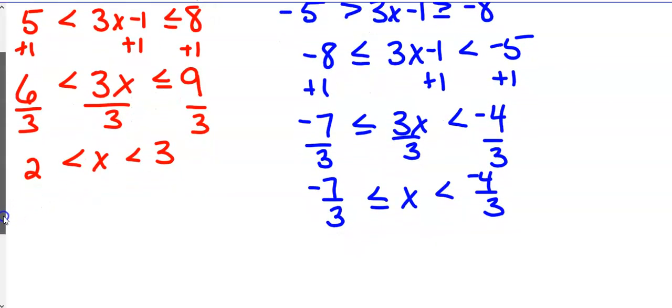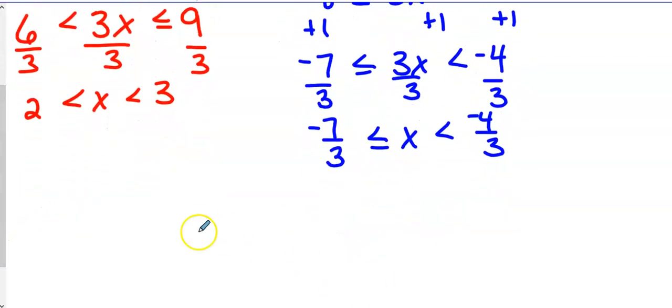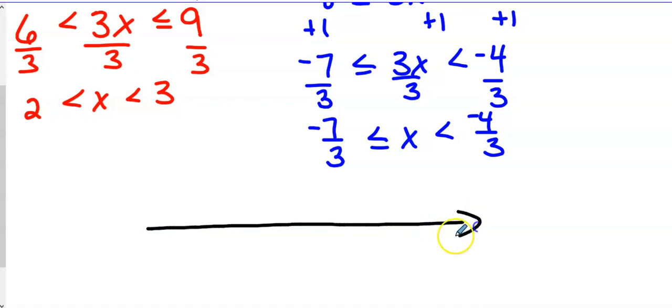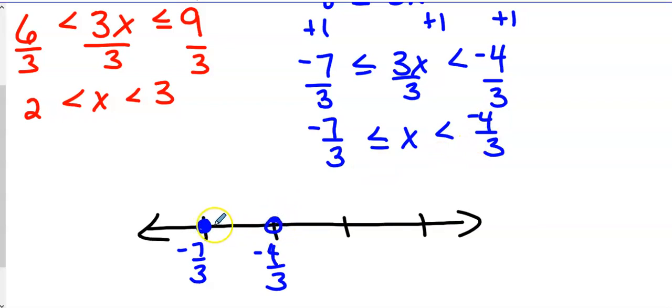Okay, so now I've got one number line and 4 numbers. The hardest part is figuring out what goes where. So I got 1, 2, 3, 4 numbers. I know my blue ones are negative, so they go over here. -7/3 is less than -4/3, so I know that one goes all the way to the left. My blue interval, -7/3 closed circle, -4/3 open circle, and it's everything in between. The red one, I got 2 and 3. That's how they look on the number line. Open circle, everything in between.